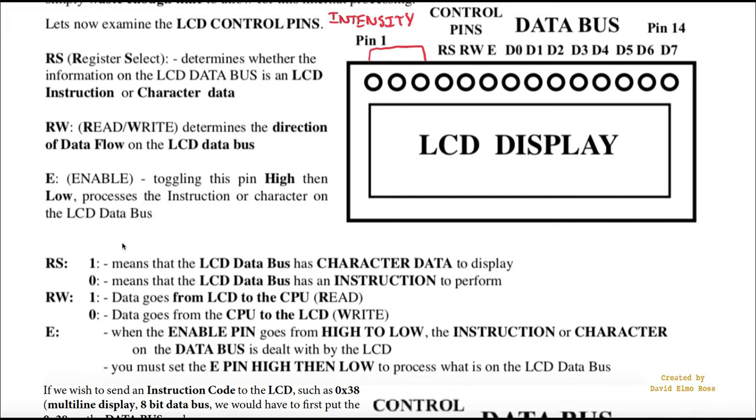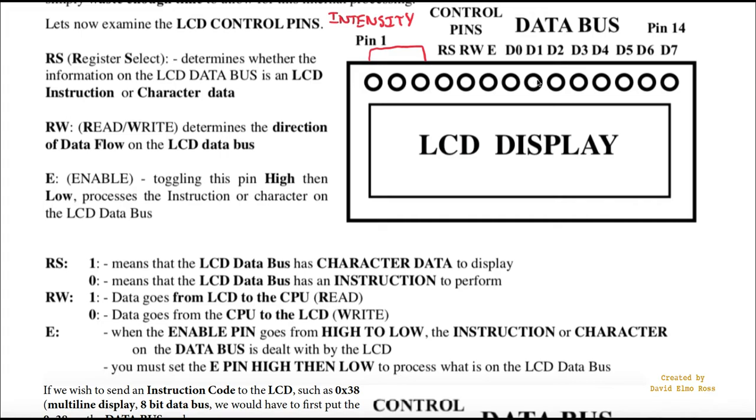So as it says here, if it's a 1, it means that what's on the data bus over here is an ASCII or alternate character. If it's a 0, it means it's a LCD instruction. Now the read-write line here, which is this guy, determines the direction of flow. Is it information going from the microcontroller to the LCD, or from the LCD back to the microcontroller? Most things that you want to connect up are going to be from the microcontroller to here, which means the read-write line will be low because we're sending stuff, writing stuff from the CPU to the LCD. Now the last control pin that we've got here is enable.